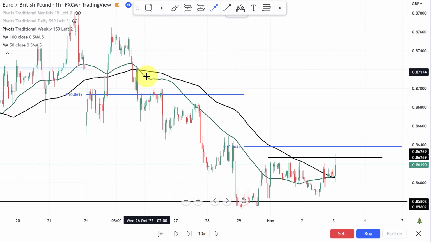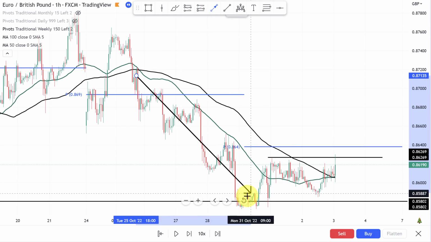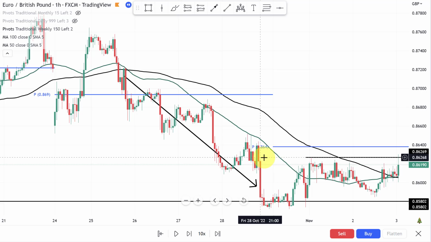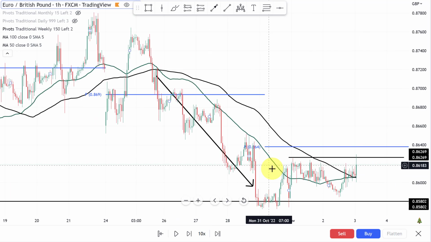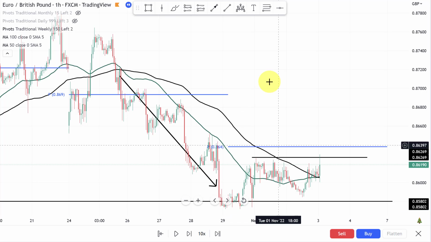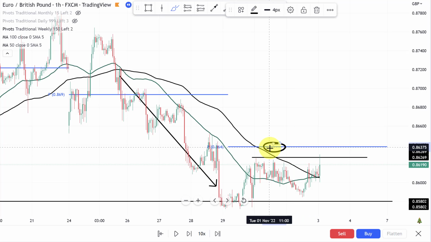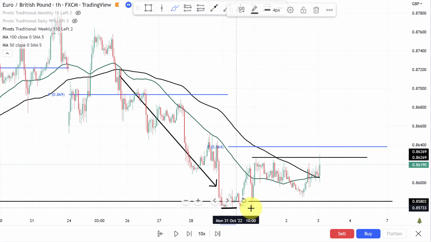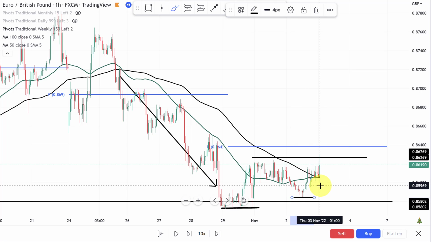The market was in a downtrend here. You can see we traded lower into the moving average, quite volatile, but still a trend is a trend. Then we seem to have found some support at this big level. And now we have a short-term resistance level here, just underneath the weekly pivot point. You can see from this low to this low, we started making kind of higher lows, not really convincing yet, but it's a first starting point.